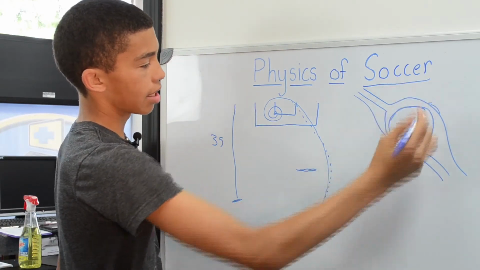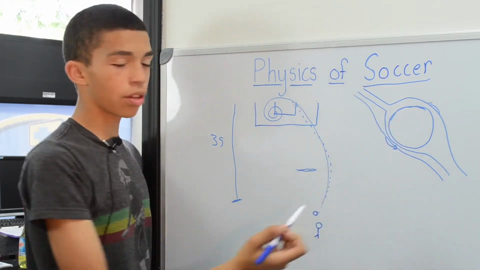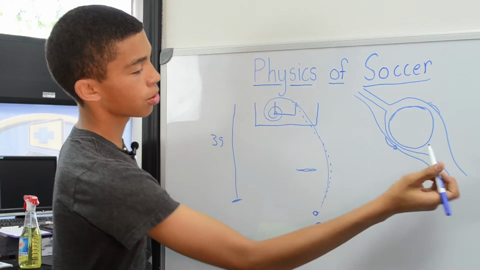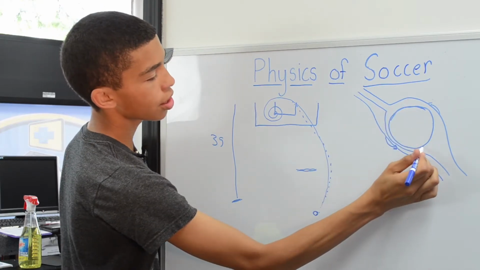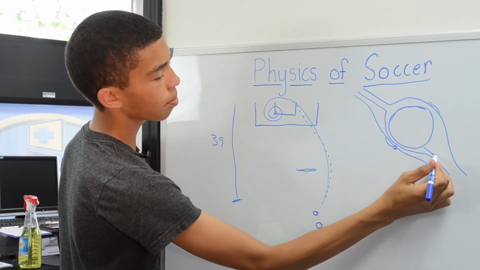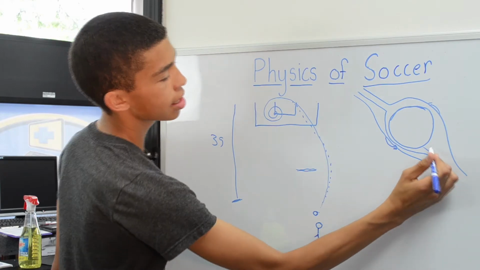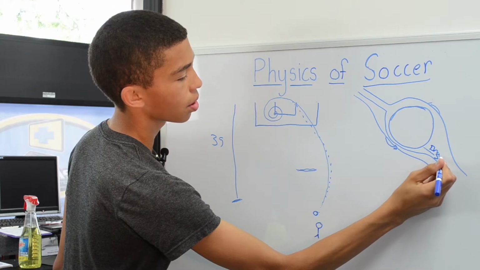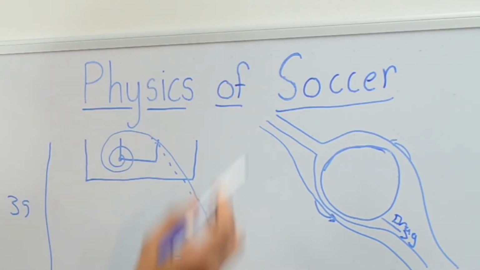So as the ball is curving, the only force is not just this Magnus force. It's also drag, which is opposing the direction, it's the air being pushed out of the way. So the drag is in this direction. So the drag is pushing away from the ball, which is also causing it to slow down and eventually hit the ground.